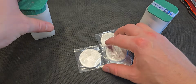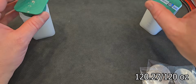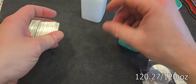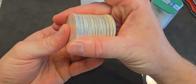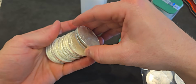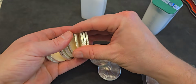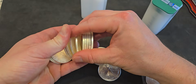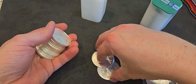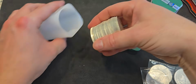And that officially puts us at 120.27 ounces. And the 0.27 is because of the junk silver that's giving that little decimal point. Which means, again, I just beat my goal 2 months after setting it. So now what? Well, I'm going to set it to 150. The reason why is because I want my holdings in precious metals to equate to a certain percentage of my net worth, and getting it to 150 would put it there.